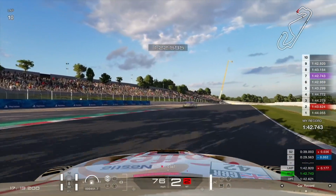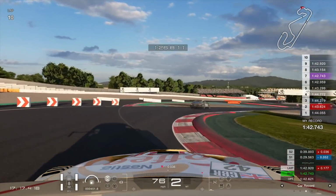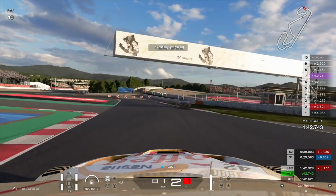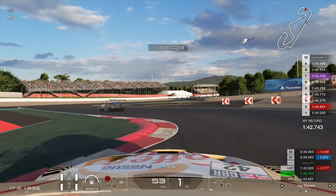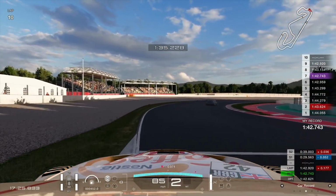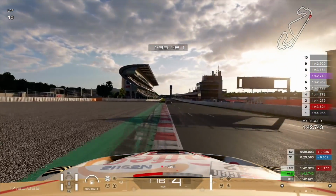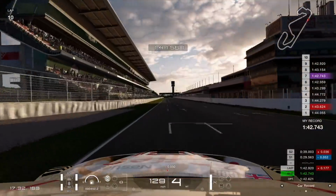We're actually quite a big amount ahead. We're almost 1/10, which is good for us, and then again, we just need to survive at this point. So coming down into this final chicane, can I get it right? Over that chicane, then the other one, all good. And then it's just a straight power to the line. And by the looks, unless anything massive is going to happen, this is going to be our quickest lap.